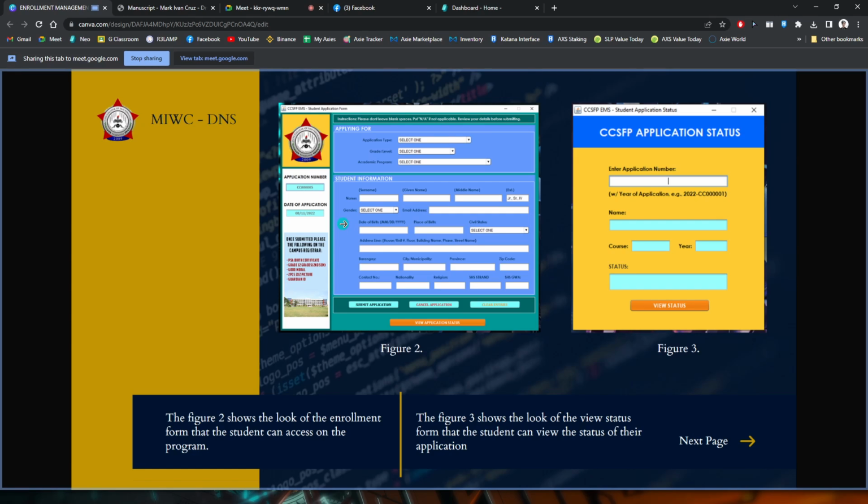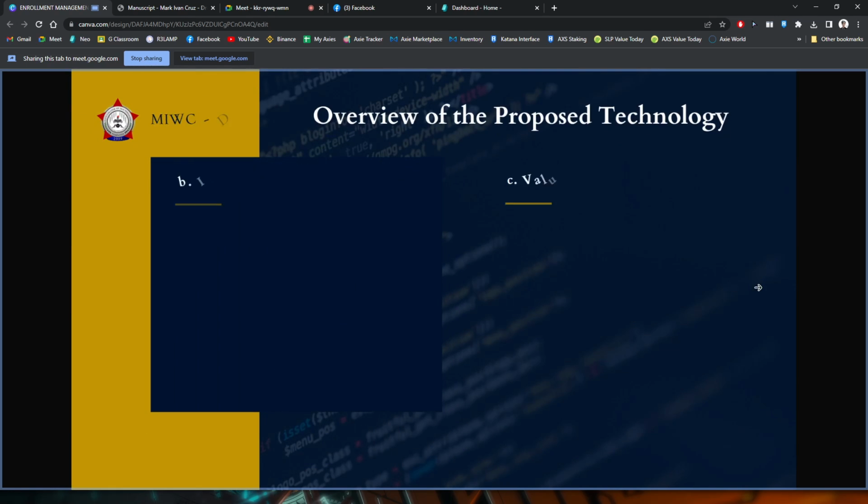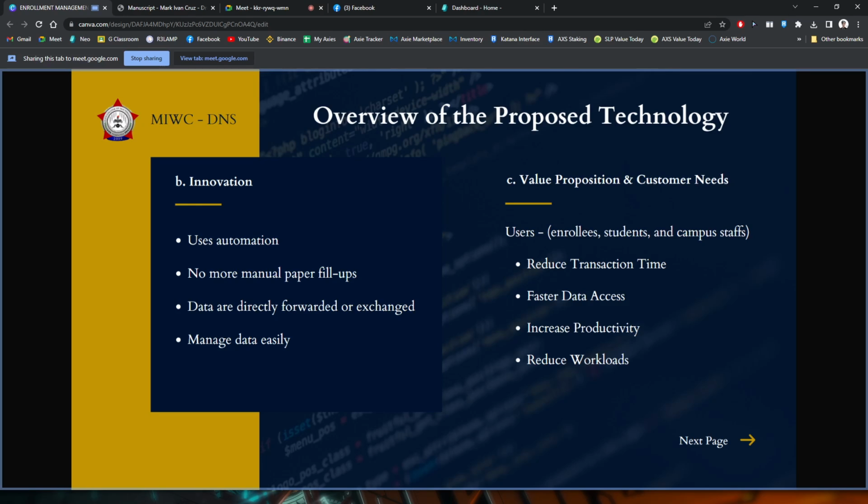Lastly, there's a view application status button. When you click it, this window appears, figure 3: the student application status, where the student could check the status of their application. Next, Dranreb will present the overview of the proposed technology, B, C, and D.